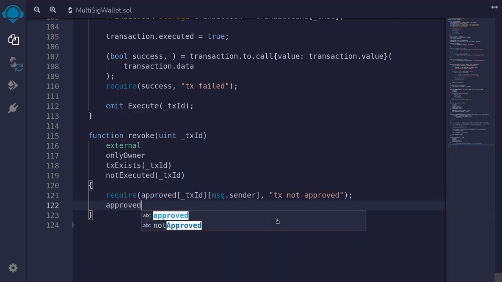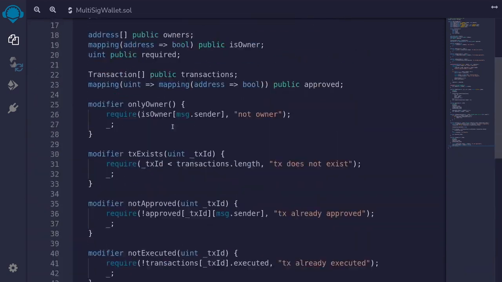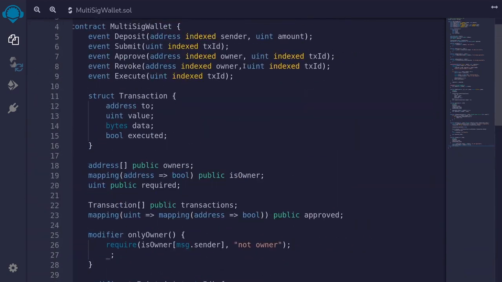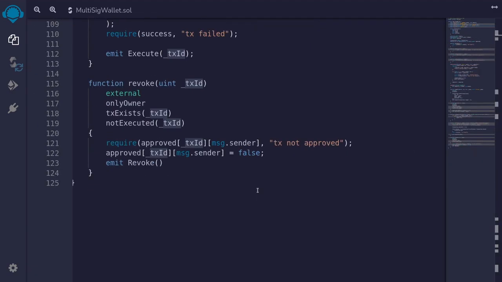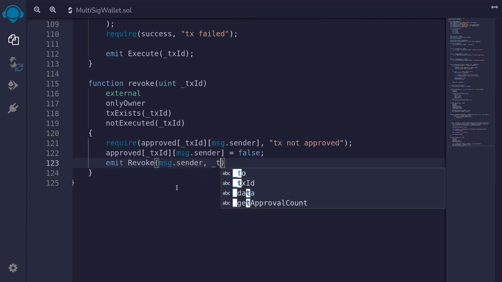And then we'll set approve of txid for message.sender equal to false. And then emit the event revoke. The event revoke takes in two parameters, the owner and the transaction ID. The owner will be message.sender, and the transaction that was revoked will be txid from the input.